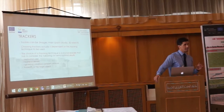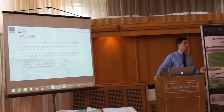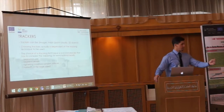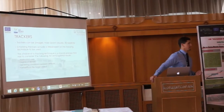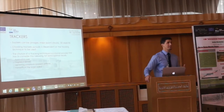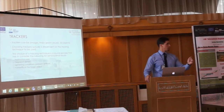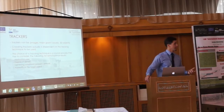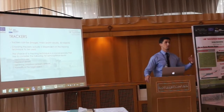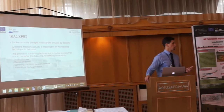As I said about the tracking technique, it depends on the technique itself. Sometimes as soon as you just place the phone in front of it, quickly it takes the main features and the key features, and the technique gives you what you're expecting at that point. Or it may give you a menu if there is more than one feature. It may tell you it's a rotated 3D model, like the model we were talking about, it may give you a story, or it may give you a certain sound.